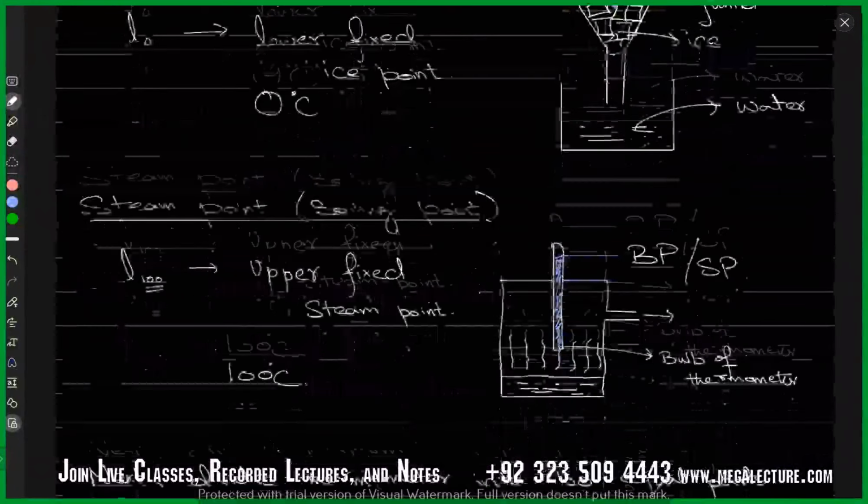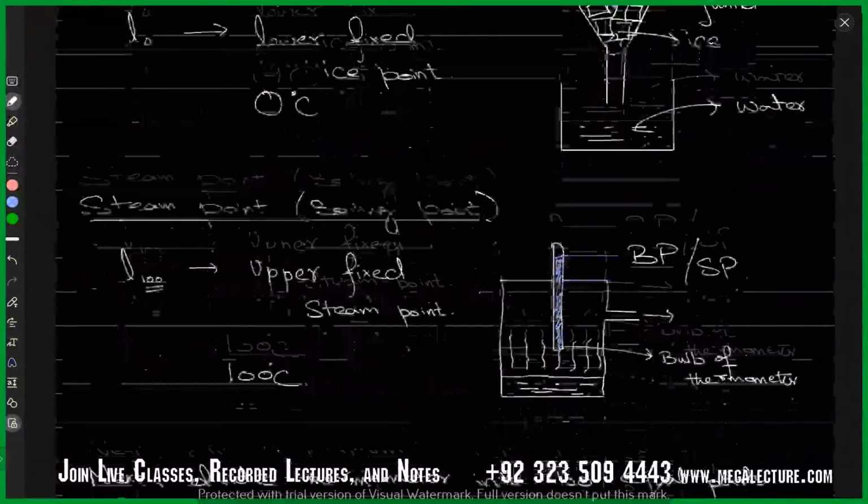And now coming back to the calculation of the temperature using this thermometer, I'll go to the next page. For example, I wrote down this expression, I'll write it down over here again.